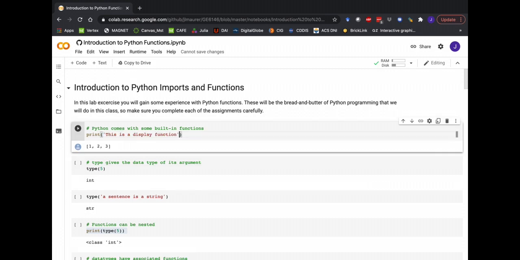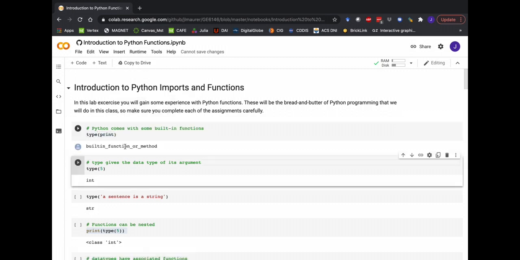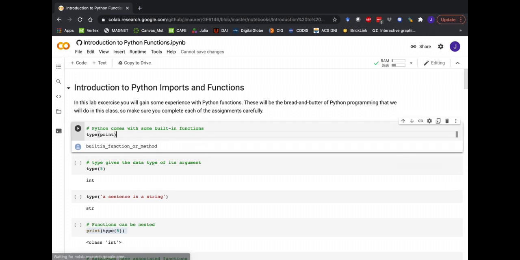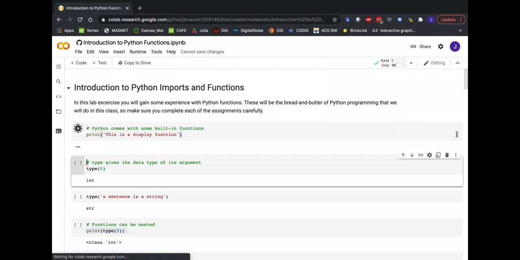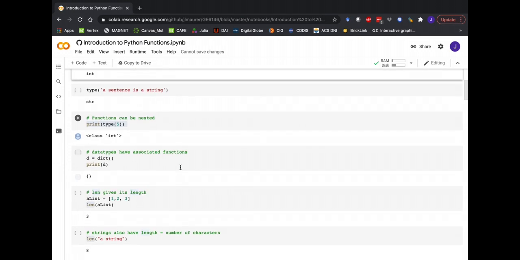One thing that we haven't mentioned is that a function must have these open-close parentheses. So if we run this, nothing will happen because there's nothing to print. But if we take away the parentheses and run the function by itself, all we'll get is function print. Now if we say type print, it's a built-in function or method. So we can see that print by itself is just not doing anything in terms of running. We're just getting back what type of object print is. It's a Python function.